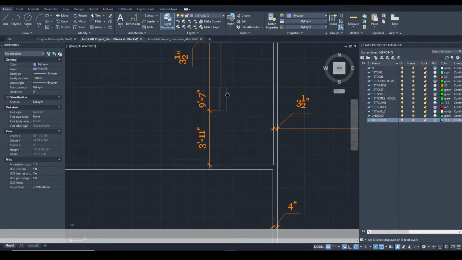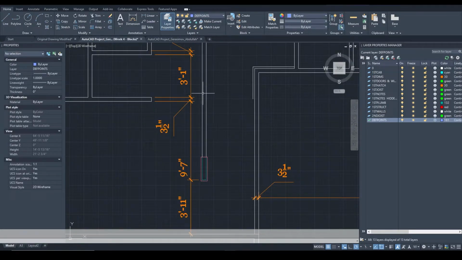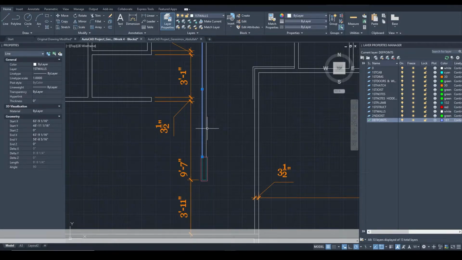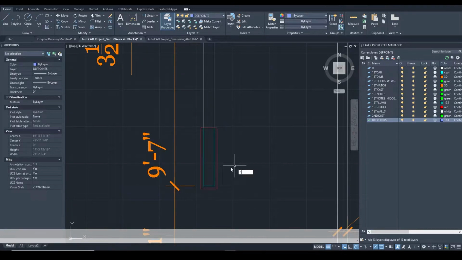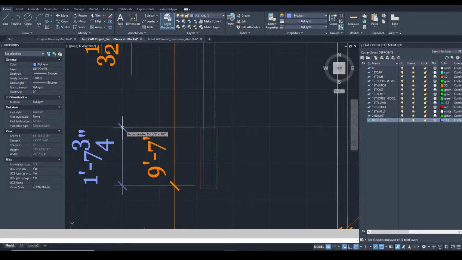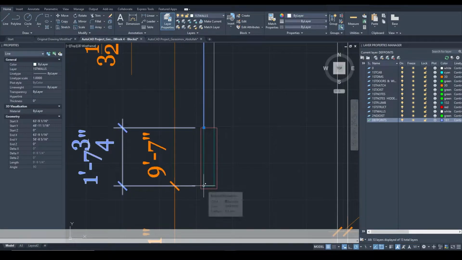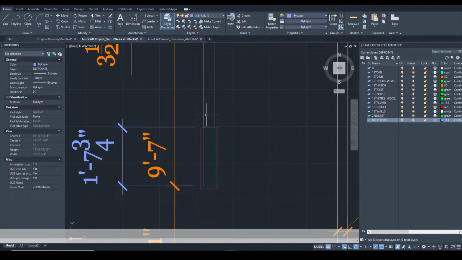So the way you are going to get to this point is you're still going to draw the white line, the first walls line, all the way down to 9 foot 7 inches, and once you get to that point, you're going to either want to create this dimension, which is 1 foot 7 3/4, or you want to be able to cut this line into an increment that is equivalent to 1 foot 7 3/4.